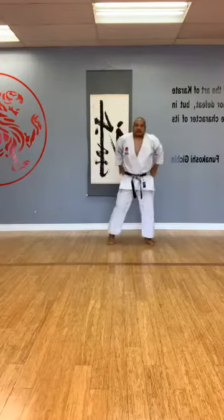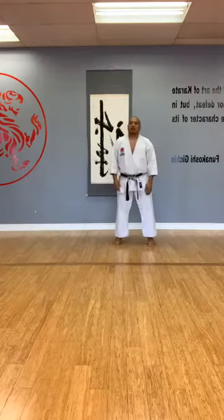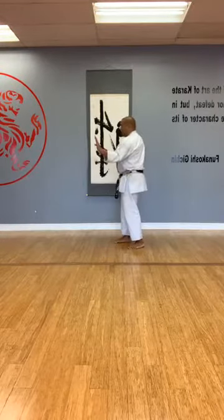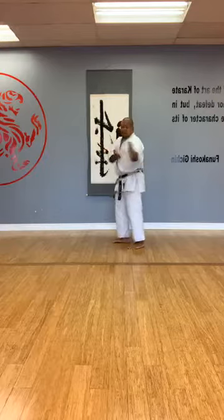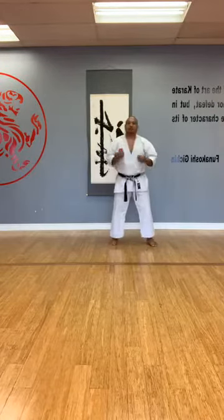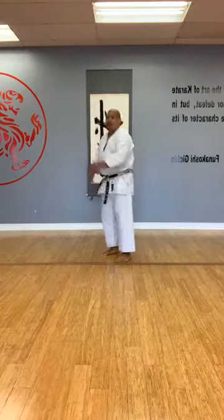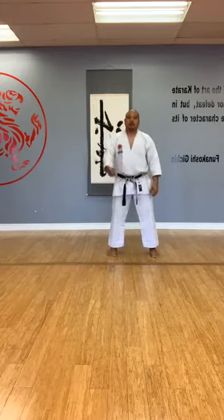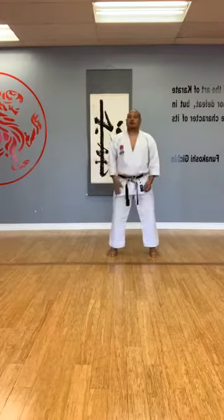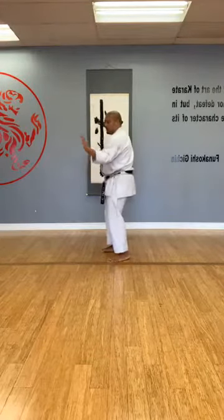Then you can break down and just do the arms. Try to move your arms fast. One breath. Squeeze. Like that. Exhale. Breathing is very important. If you hold in, it's not correct. You can't make proper kime. So just the hands. Breathe. Squeeze.